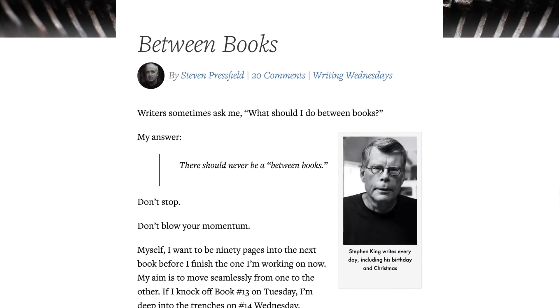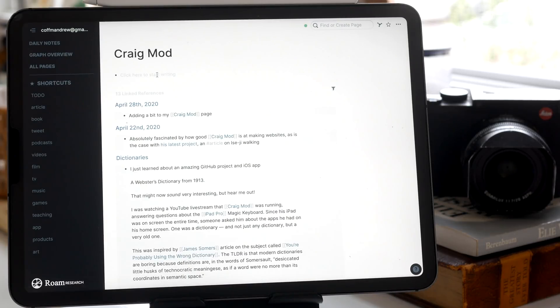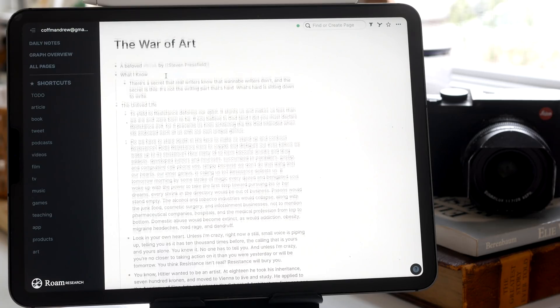With a typical note-taking system, I have to do the work of remembering where I wrote something down and how it might relate to other notes. In Roam, pages are automatically linked if there's a connection between them. I might be watching a video by Craig Maude and find it so interesting that I want to take notes on it. Then, as I'm watching and writing, I might be reminded of something else — in this case, an article by Steven Pressfield on never stopping between projects. What makes Roam amazing is that every idea you consider worthwhile enough to get its own page just gets one without you having to do any work besides typing those brackets. Craig Maude gets his own page because beyond this talk he writes incredible essays that I want to link together later. Steven Pressfield gets his own page because I'm a Steven Pressfield junkie and I want to collect everything that he writes. But in this case, I chose not to create a page for his article because there weren't any notes I wanted to take on it that I felt couldn't just live on his author page. Roam works however you want it to and there's no one right path.